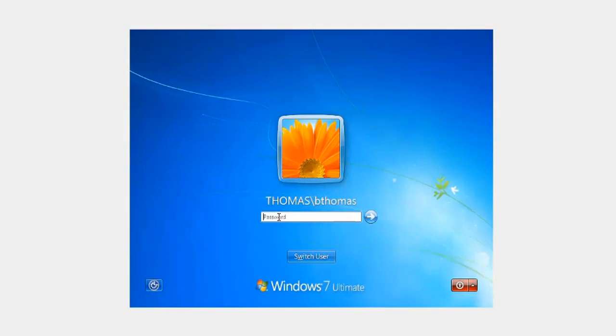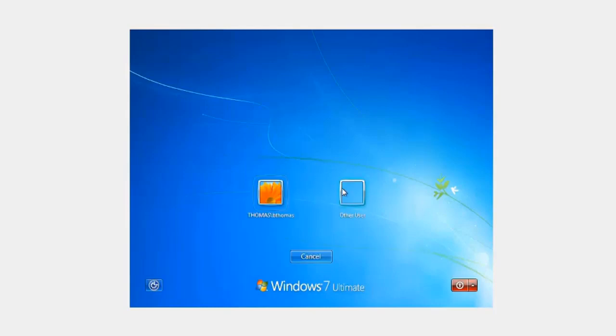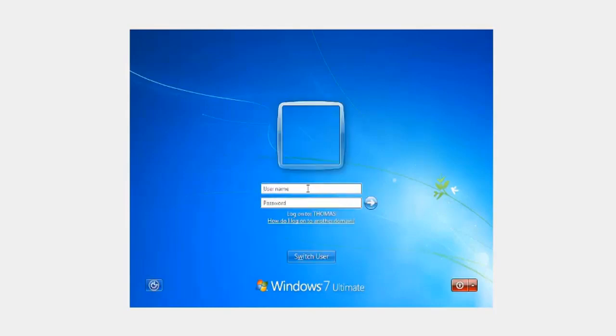Okay, so now we will log in to our client machine, our Windows 7 client machine, using Jane Doe credentials. So we'll log in with the username and password for Jane Doe.